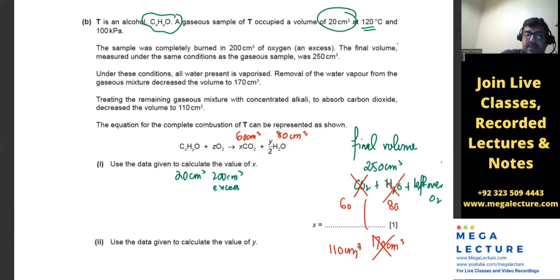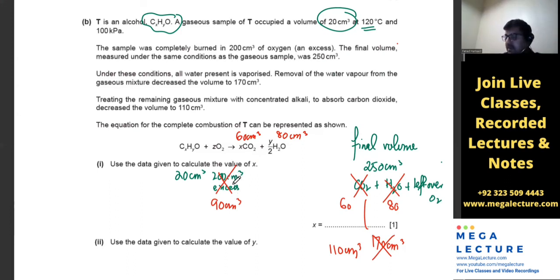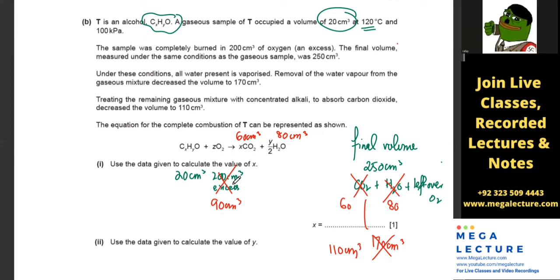So the amount of oxygen that actually got used up was 90 cm3, right? Out of the 200. Because 110 is still left at the end. You added 200 initially, right? In excess, and you still have 110 at the end. So that means there's 110 in excess, which means only 90 was actually taking part in the reaction. Is that part clear? Yes, sir.